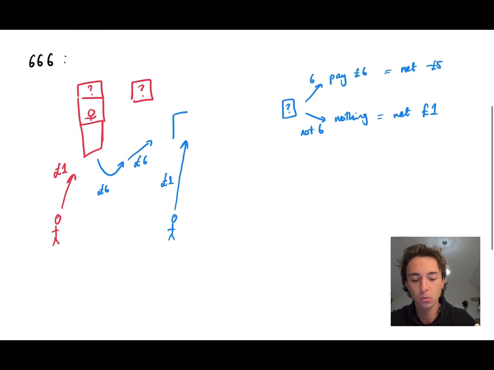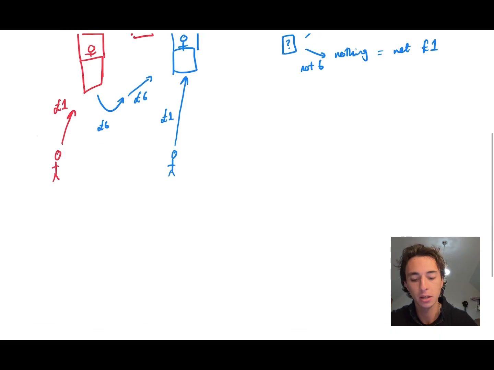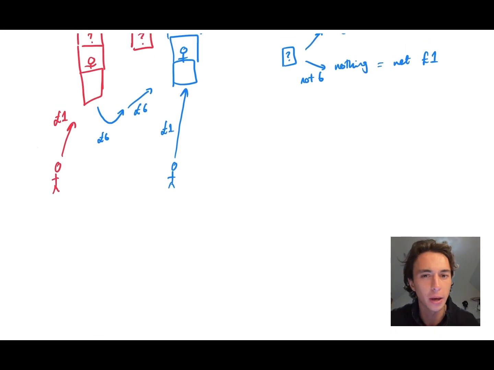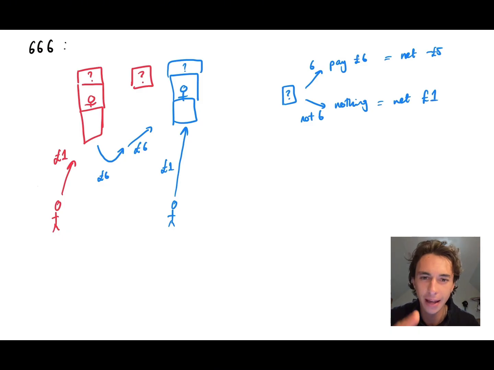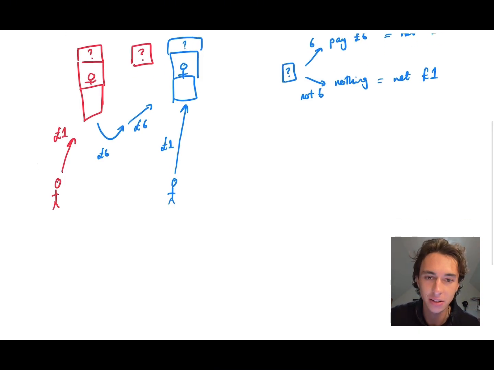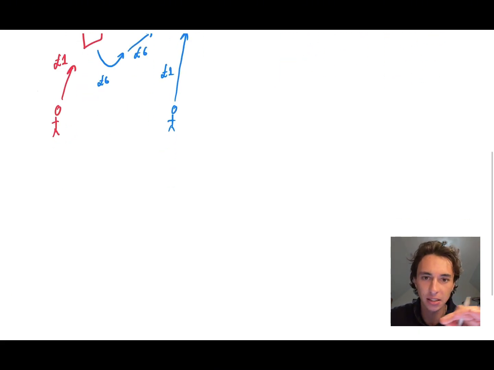So what do we then have? You have the same payoff you'd expect, where if they win, you pay 36 to the man who bet 6, and you pay 6 to the person who bet 1. So now let's look at the end of this, when we finally get 666 in a row.